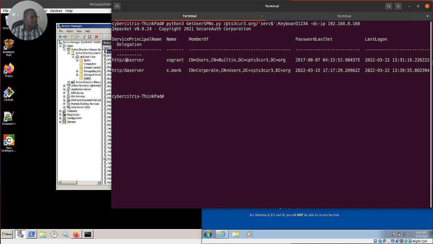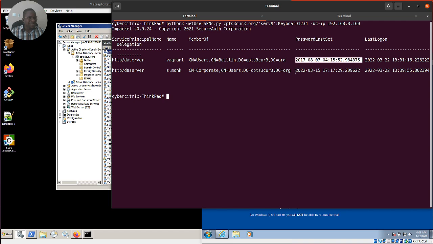We can see there's HTTP, the server as well. This particular one is Vagrant, the user. This is SMonk, the user, which is the user which we stole actually. Then we can see a bunch of all this random stuff. The password last sets. This is 2017. This is pretty old. I may be tempted to want to go after this. It might be easy to crack.